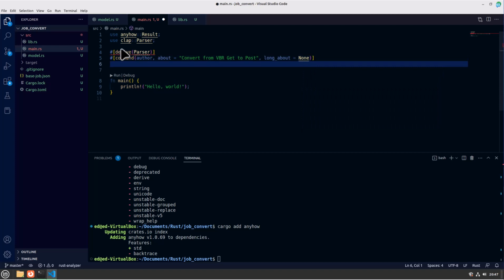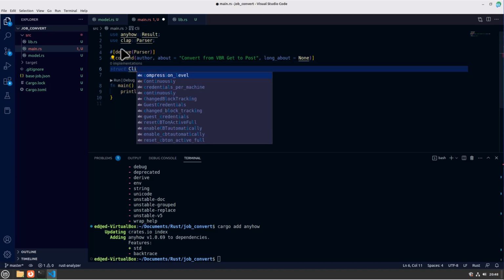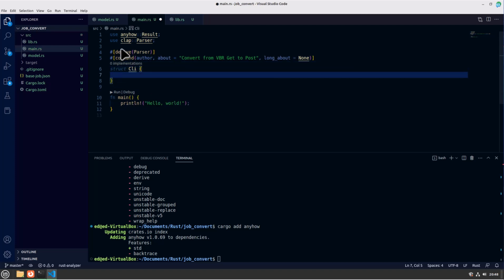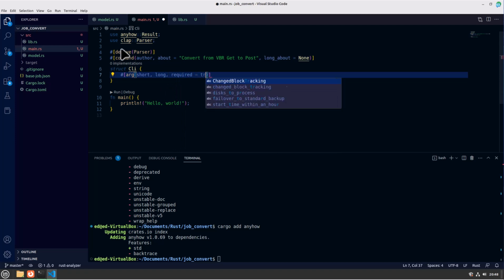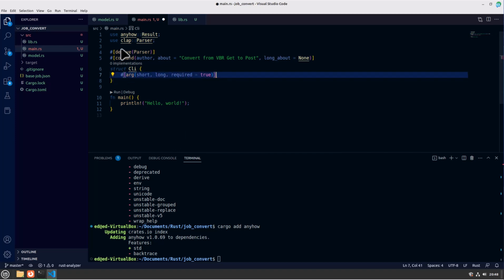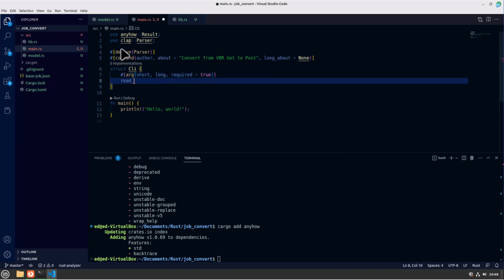This is just some additional information you're giving to the application. So when it gets printed out, you'll see a bit more information. That may be more clear in a moment. I'm going to add another one called arg short, long, and required equals true, and we're going to call this read path.